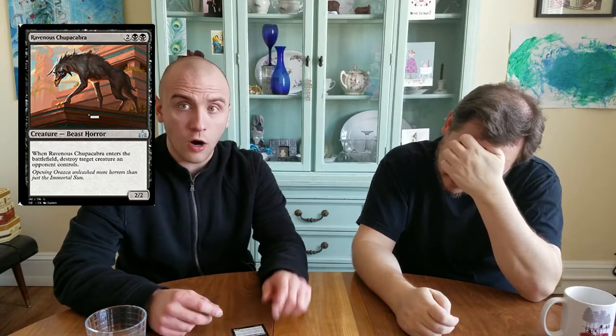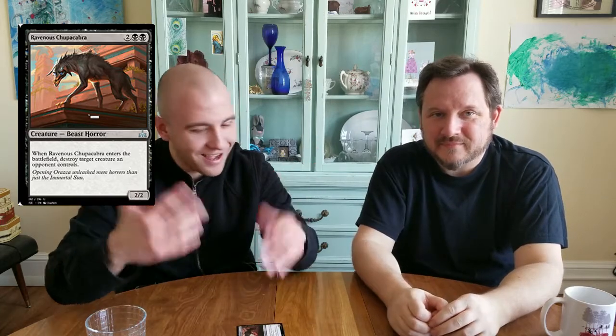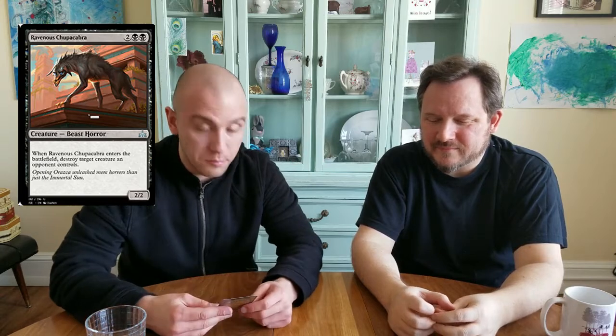It gets better with stuff like Recover or Bounce spells or Blink spells. God forbid you have Siren's Ruse in your hand when this thing is in play. I've seen that happen before, and that is disgusting. They're just like, oh, I'll play a creature. You're like, cool, in response I blink my Ravenous Chupacabra. Ta-da! This card is abusive in every sense of the word.